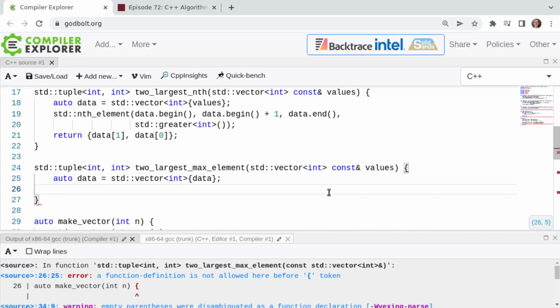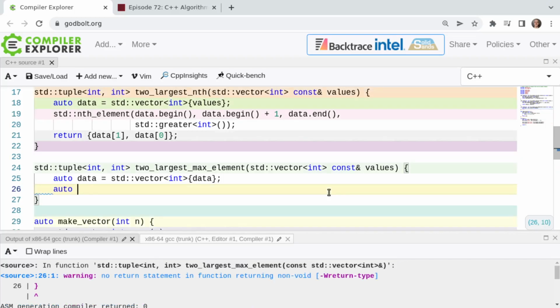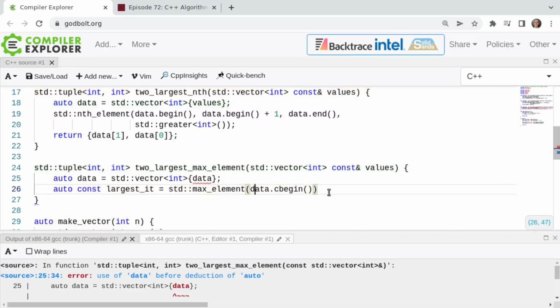This time we're going to call the algorithm's function max element to get the iterator to the largest value. But we can use the constant iterators in this case.